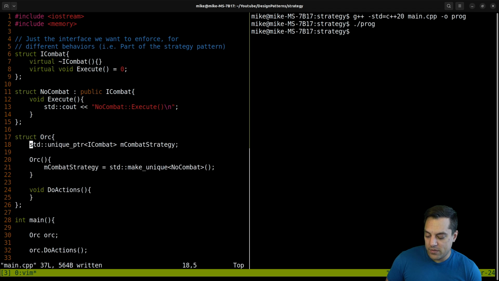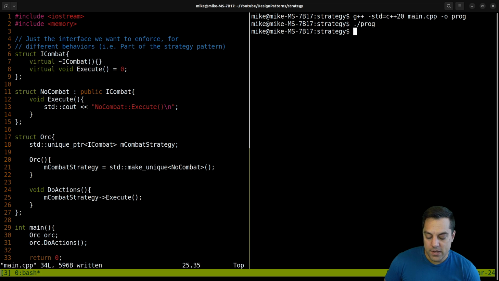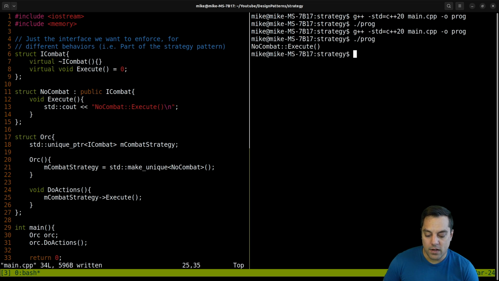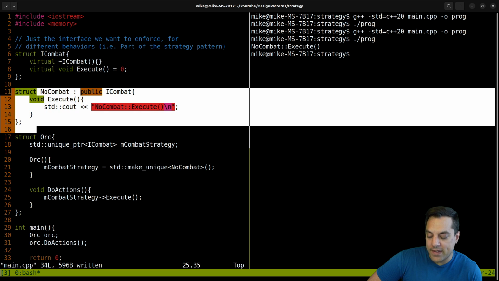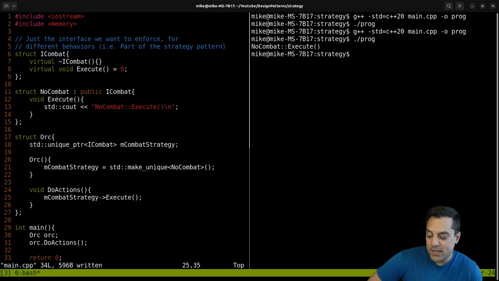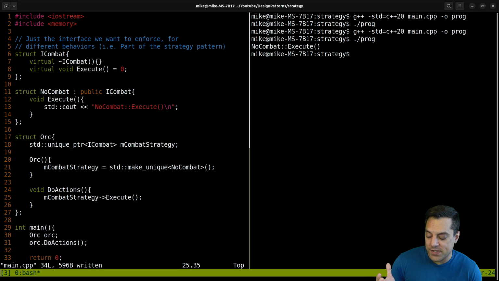We've set this up with our orc, and let's make sure that we can see all the code on our screen. In our doActions, let's make sure that we do something with this strategy. I'm just going to call that execute function, just so that we can see we have a default object that executes the function whenever we call doActions. Okay, so in this way, we've now got at least one concrete strategy. Now we're not quite done yet. We haven't shown off the power of the strategy pattern, which is that I want to be able to change the actual actions that are done here.